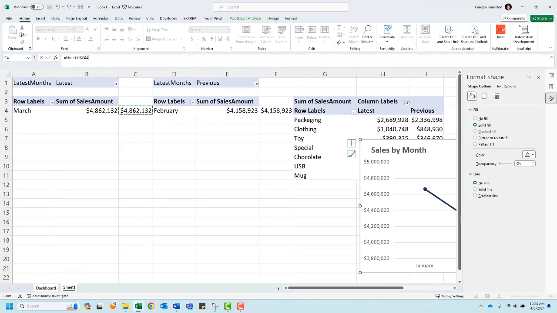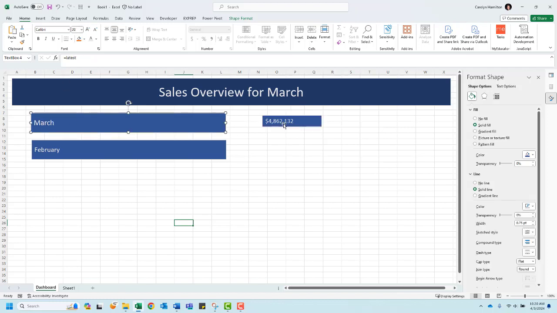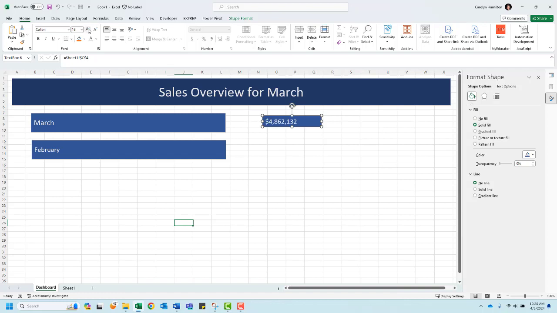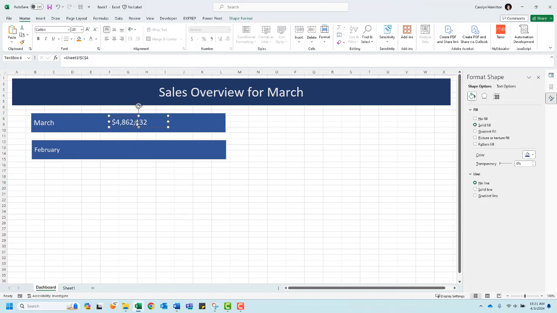So that's why it needs to be a cell link. Change the font. Make it a little bit bigger. See, in the March I did 20, so I'll do 20 point here. Bring that in. That looks good. And then for February I need the same thing.